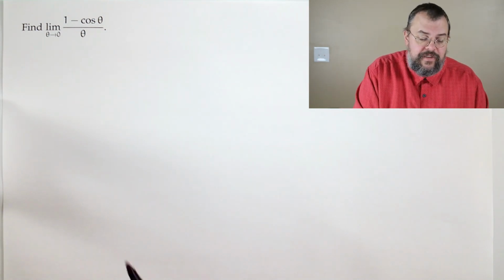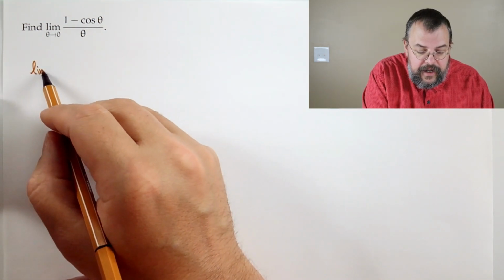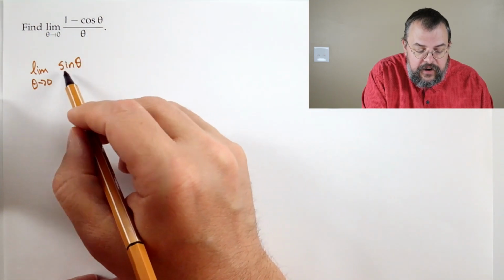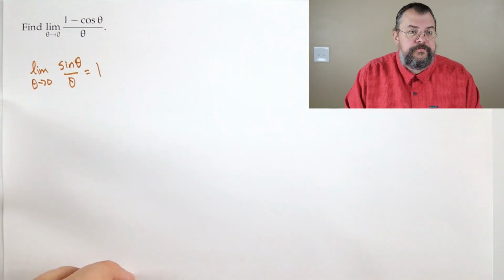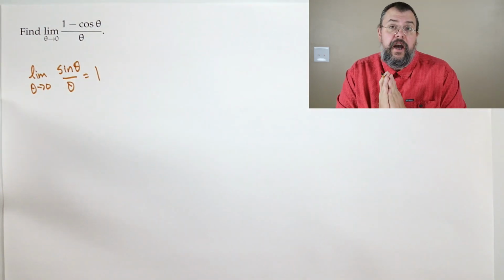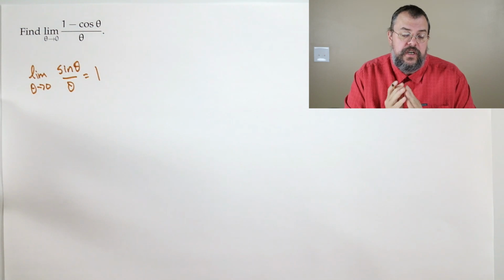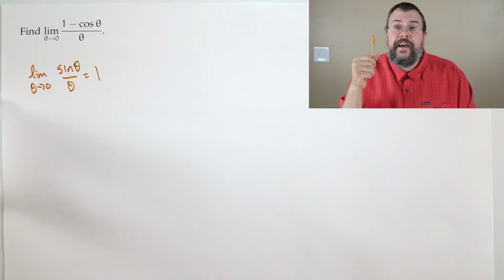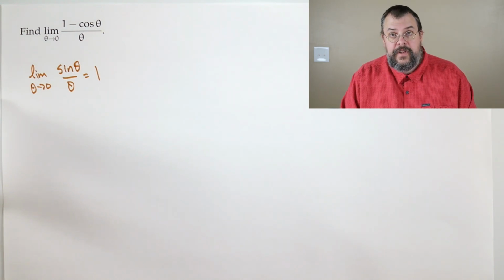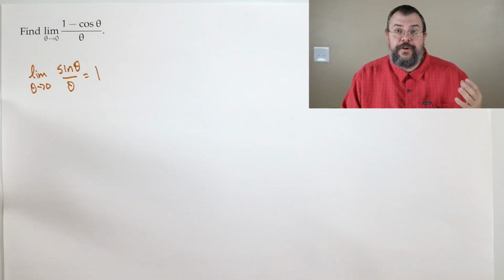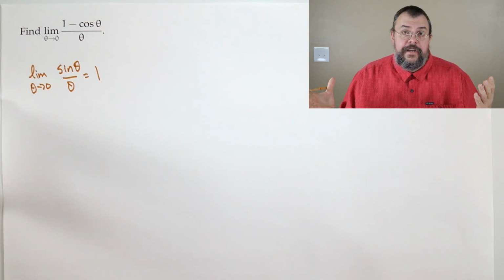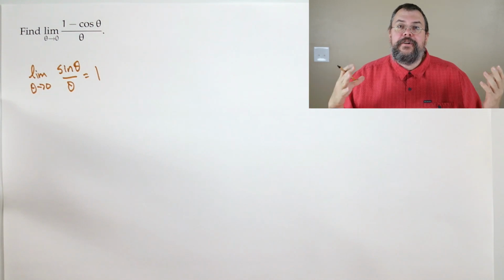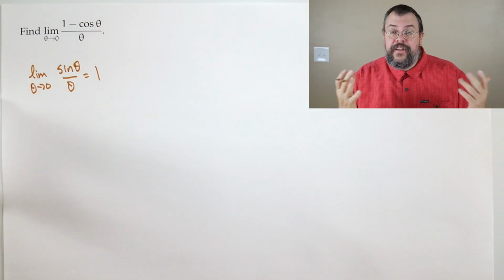And the thing which connects these together is the key fact: the limit as theta goes to 0 of sine theta over theta is 1. So what we need to do now is ask ourselves, can we get to something that looks like sine theta over theta? And how do we get there? So we start rummaging through our mind. Well, I see a cosine, and I think about all the identities in trig where there's a cosine and a sine simultaneously.